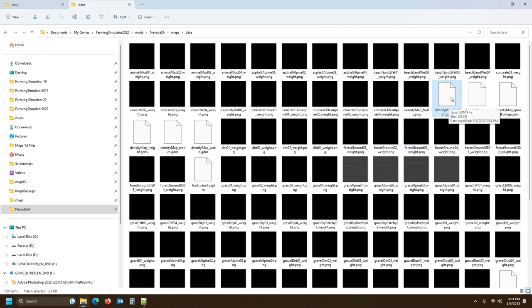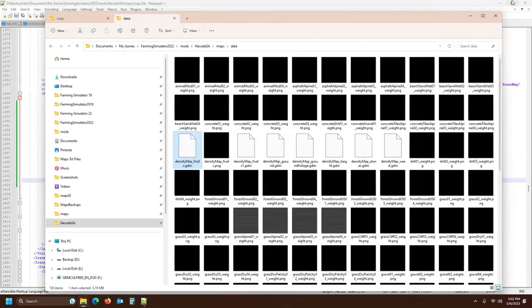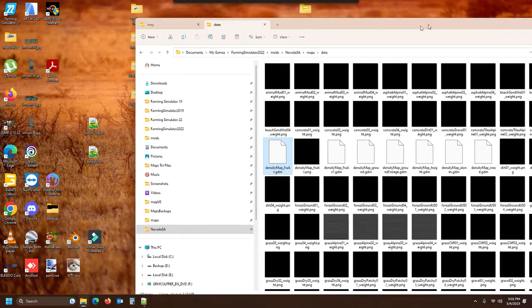So I've got a backup of it now. And then density map fruit, I just do the same there, Control V. So density map fruits now takes its place, but now we're not done with it. So there it is. This is still the FS19 one, guys. So we need to now convert this thing over to FS22.